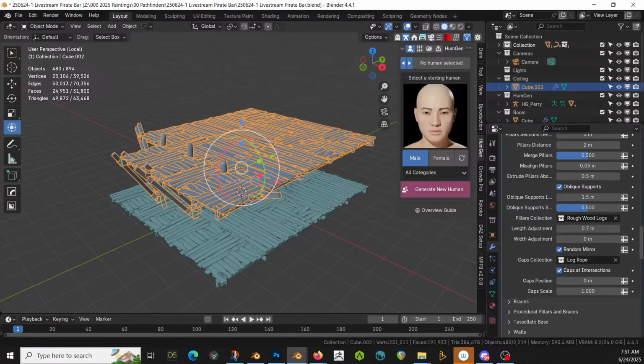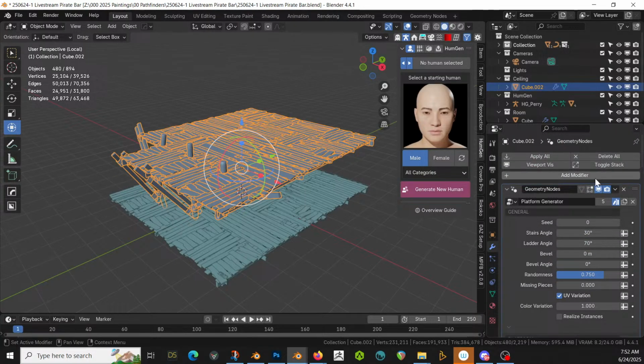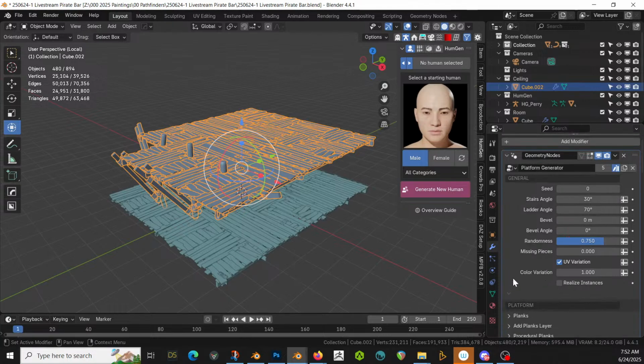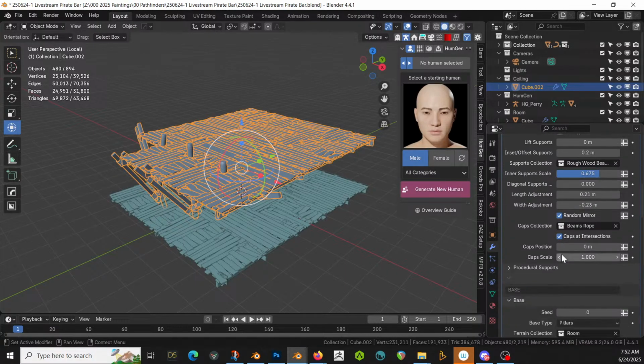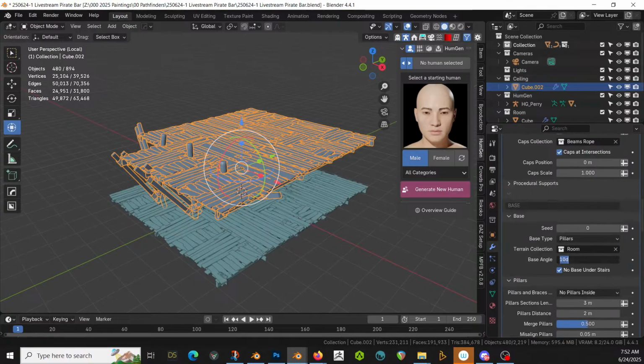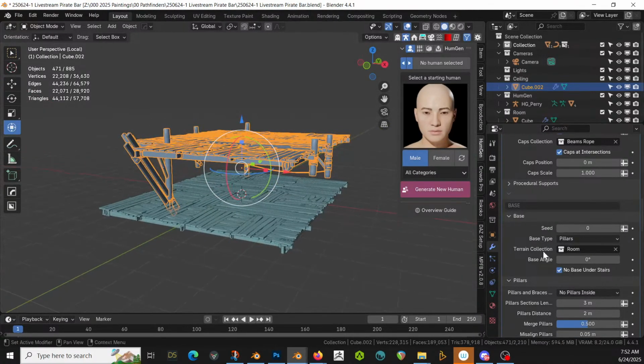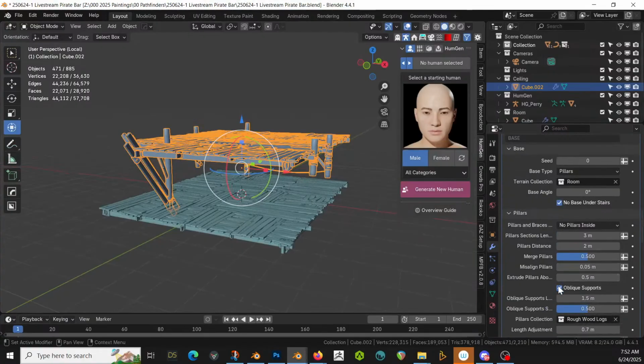But I thought it was at the top. What am I missing? Stair angle. Really thought it was up there. Yeah. Still missing it. There it is. Base angle is 0. So that's going to be vertical. And we don't want oblique supports. No, we do.